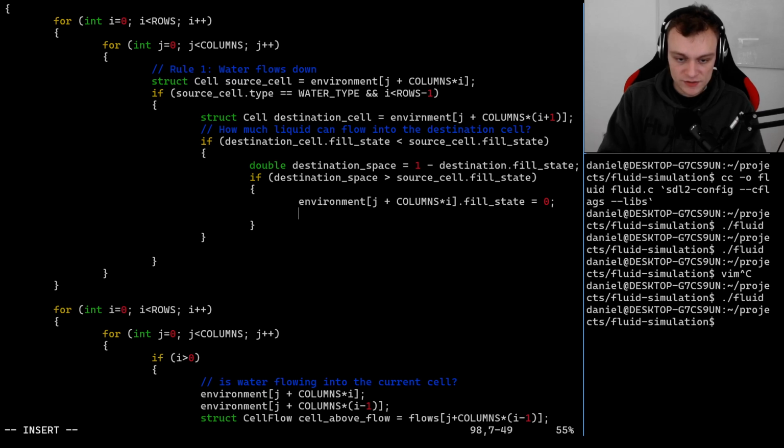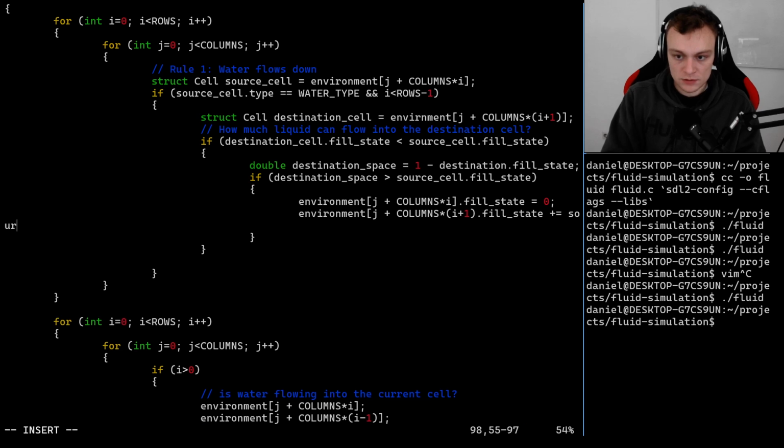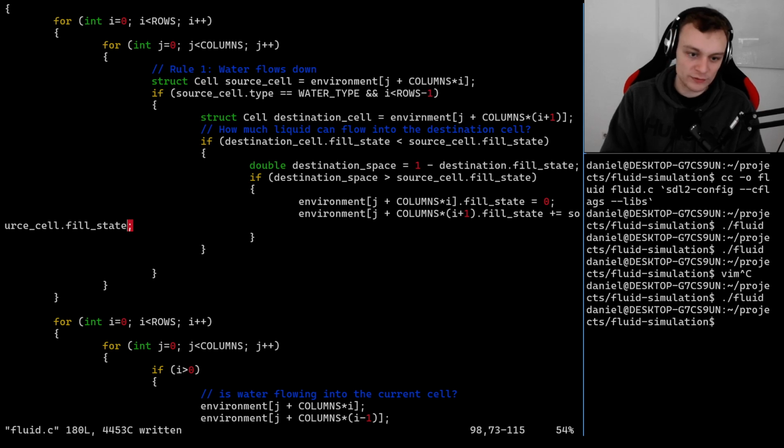And the destination cell, environment j plus columns multiplied by i plus 1, so the cell below that, fill state increments by the source cell dot fill state. I'm not sure if I'm manipulating values along the way and thus breaking the code.